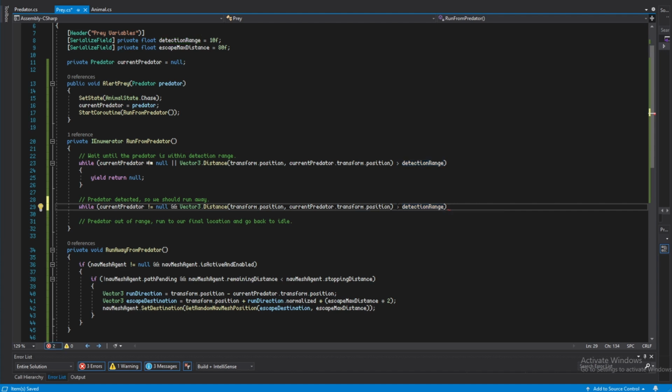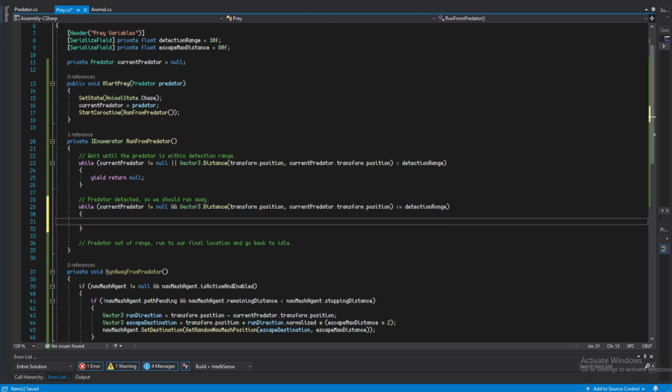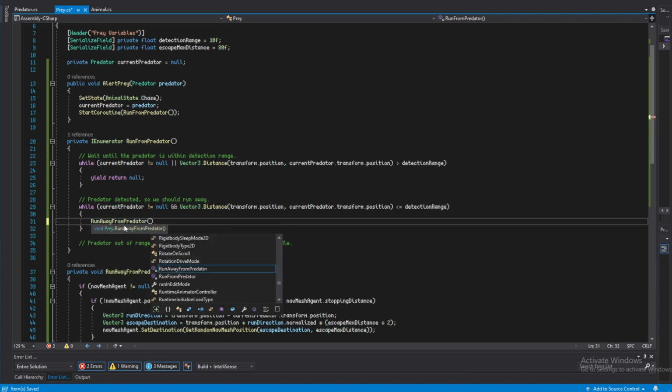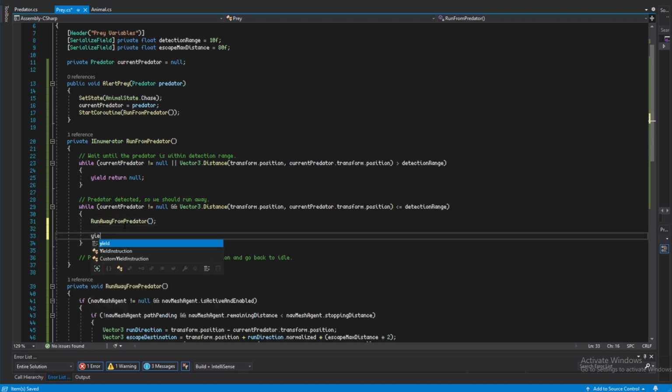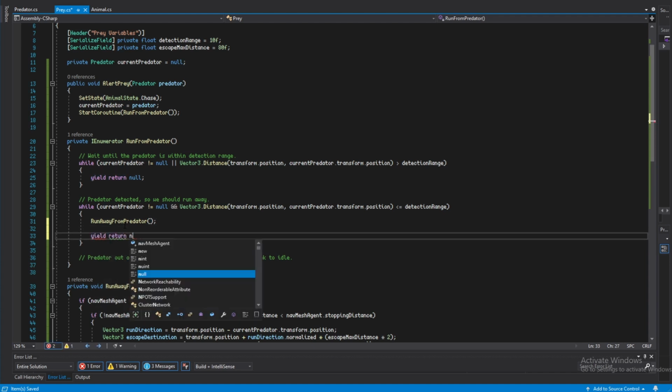And currently this symbol is checking to see if the distance is greater than our detection range, but now it is within our detection range. We want to see if it's exited our detection range. So we're going to do a smaller than equals detection range. So we're going to type in here, run away from predator, open bracket, close, just like so. And then beneath this, we're typing in yield return null.